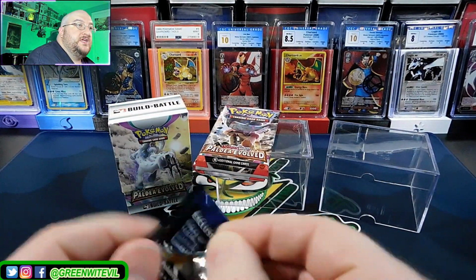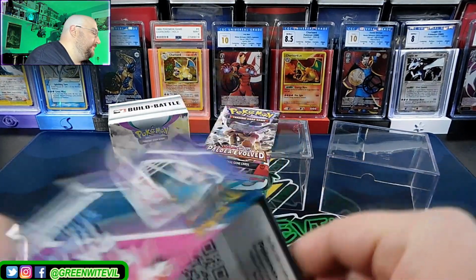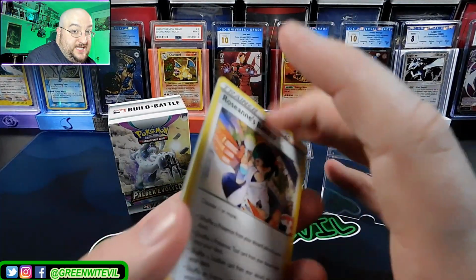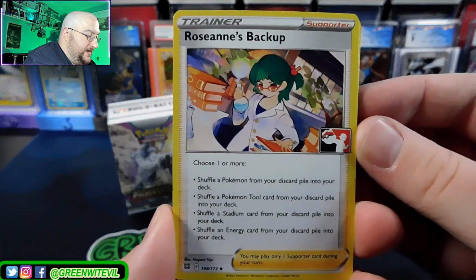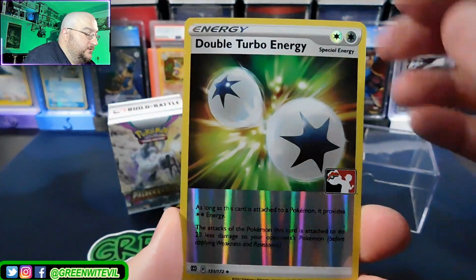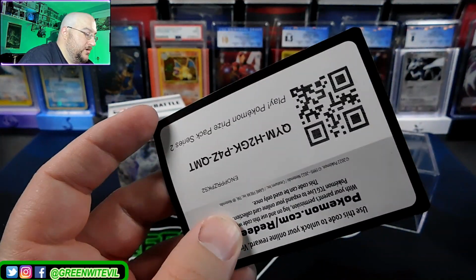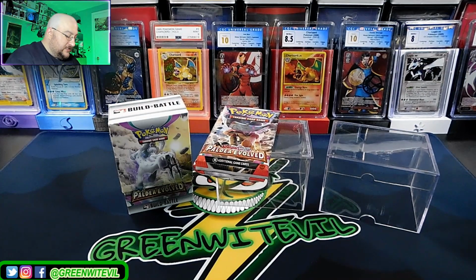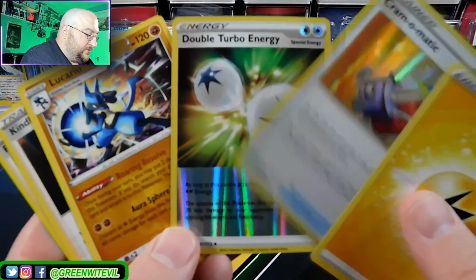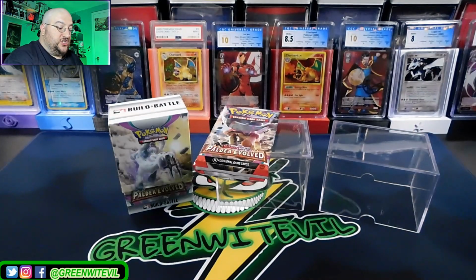Last time with the pre-release for Scarlet and Violet base set, we got ourselves a Leafeon VMAX stamped with the Play Pokemon stamp. So let's see what we get here. We get something nice. We got Roseanne's Backup, Kindler, Lucario stamp is cool, Double Turbo Energy stamped, Cramorant stamped, and then the energy, and then of course the code card for y'all for that one. So not as lucky as last time, but the Double Turbo Energy is pretty sick. Double Turbo Energy is pretty cool, and so is the Cramorant. Look at him. Wait, focus. There he is. All that shininess is causing it not to focus well.